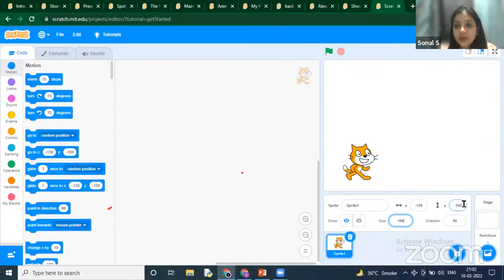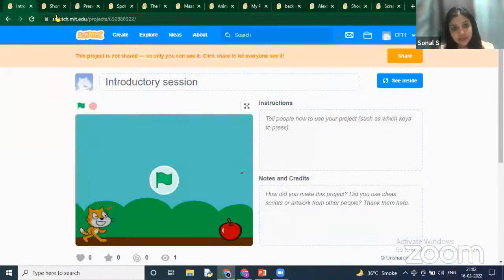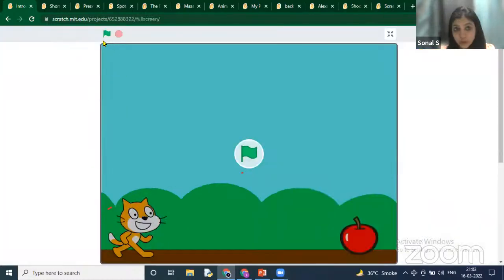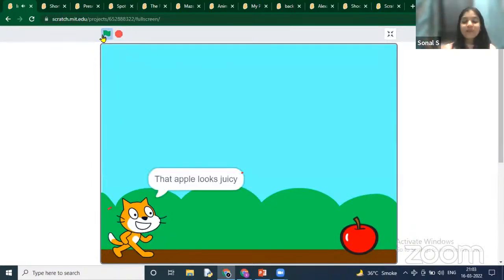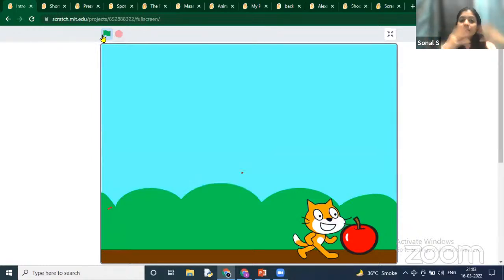So let's begin. Let's start with a small story that I said. Now, first thing that we are going to do in today's session, let me show you what we are going to do, and then we shall develop that. Let's say I want to have one small scene in my project where I have 2 sprites and there's some dialogue, some motion happening over here. So this is what I plan to develop in today's session. So let's begin with that.